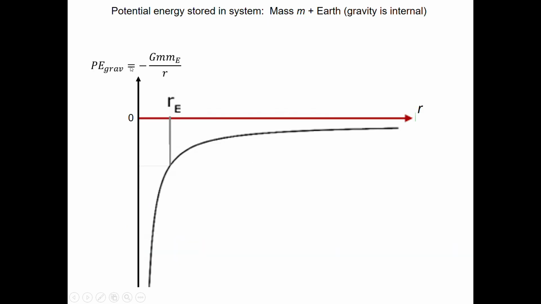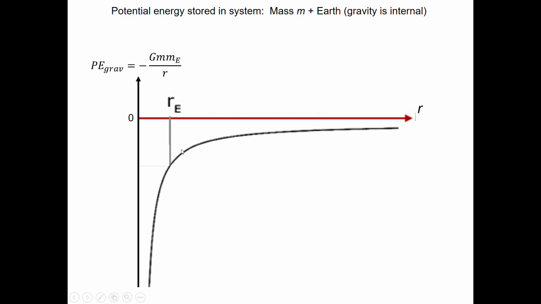Let's plot that formula. I'm going to imagine an object M, maybe that's the moon's mass, and here is the Earth's mass, and they're separated by a distance r. The distance between the center of the moon and the center of the Earth is r. And let's graph what this formula looks like as a function of r. R, of course, is always positive, so this formula is always negative. It never becomes positive when we're using it. But if we graph that negative function, it looks like this.